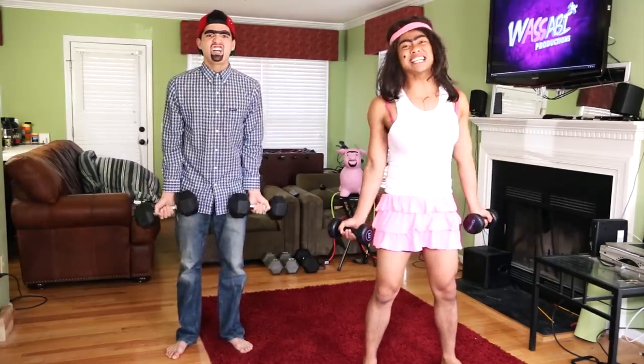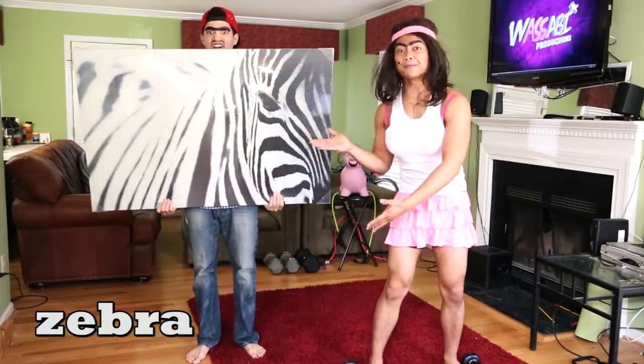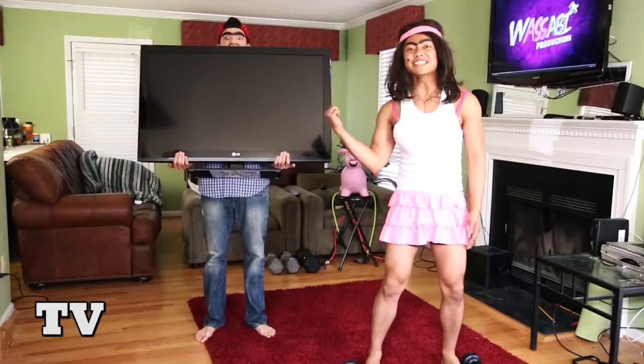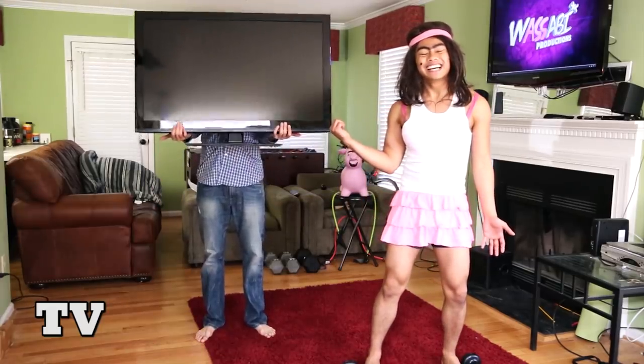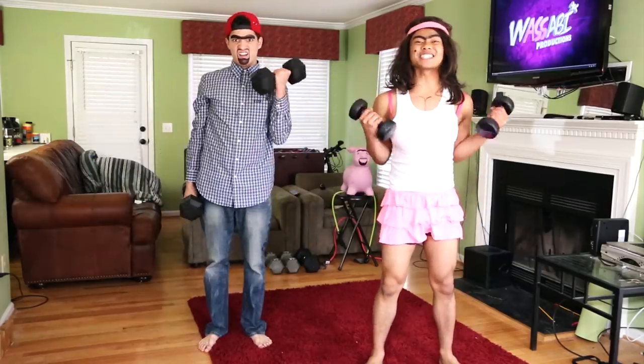What you want to do is get like weights and then you curl it like this. Ready? One. If you don't have weights, you can use something as simple as paper. If paper is too light for you, you can upgrade to a shoe or a block of wood or a zebra or a TV or a bicycle. Okay, once you do 500 of those, you're good.